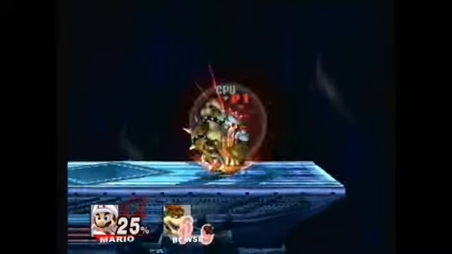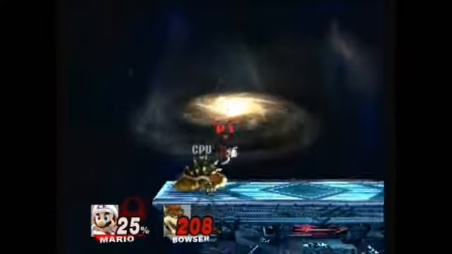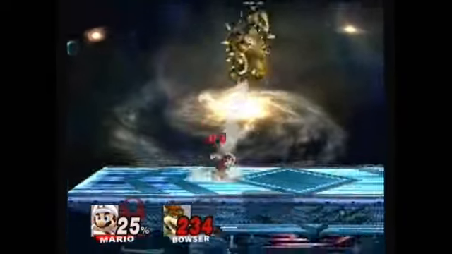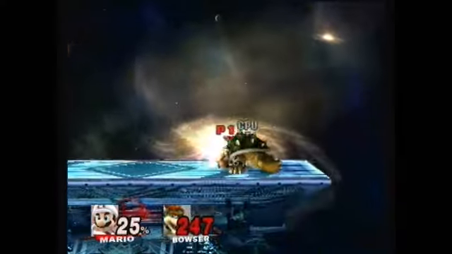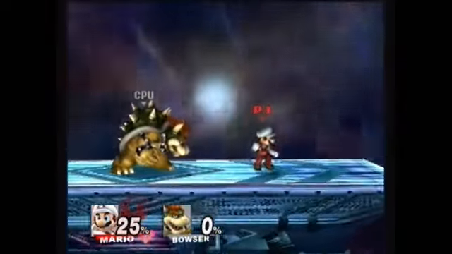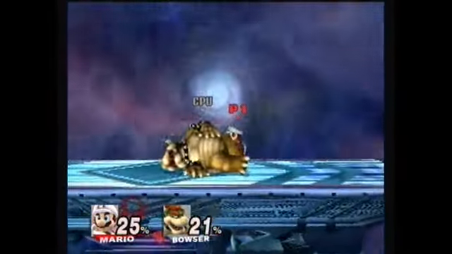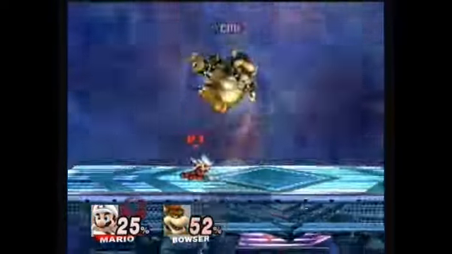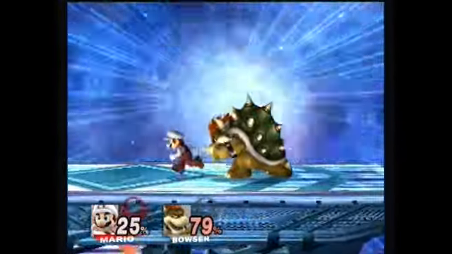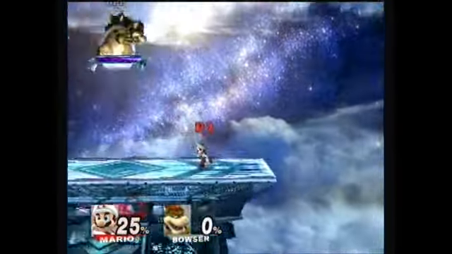Also, even if his Meteor Smash doesn't spike them down, it's still pretty good for a hit. Unfortunately, I can't seem to hit Bowser without sweet spotting him. Oh well. Also, his Meteor Smash does less damage and knockback if they're on the ground. Like here. Did 13 damage there. Okay, get back in the air. And here did, well, oh, it did the same amount. Oh, it does the same amount both ways. I guess it must be just less knockback.